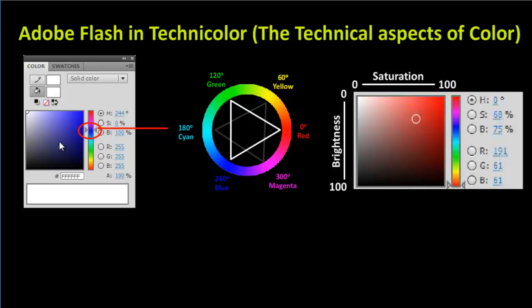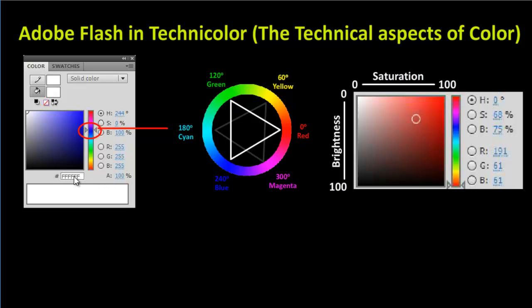So I can choose a hue, and then over here in this area I can choose a saturation going from left to right, and I can choose a brightness going from top to bottom. As I change this slider to choose a hue or pick a different color with saturation and brightness of that hue, it will show me what the RGB values are for that hue that I've created, as well as the hexadecimal.